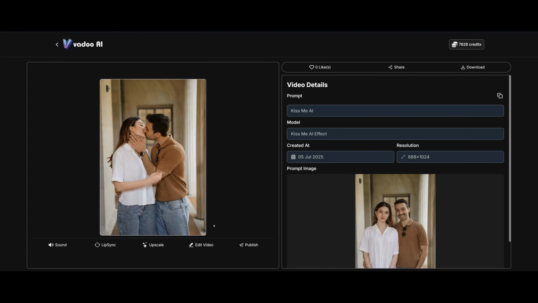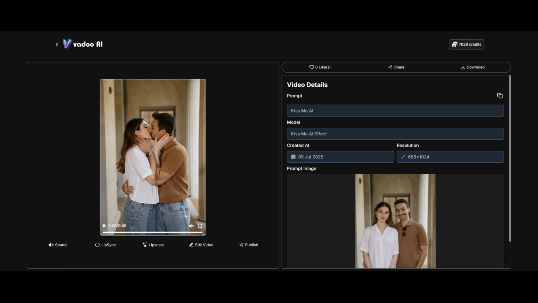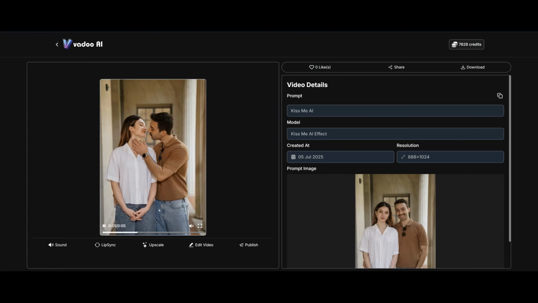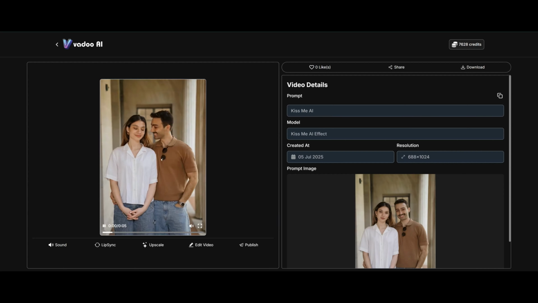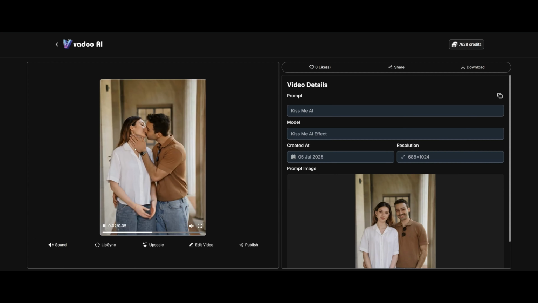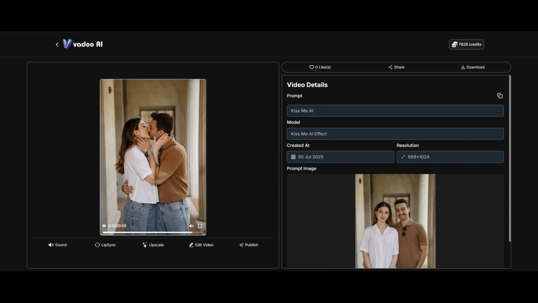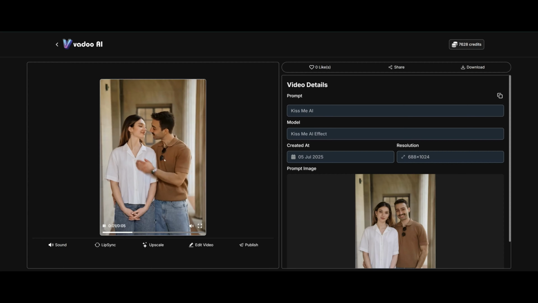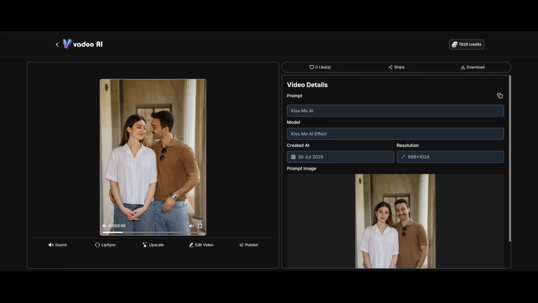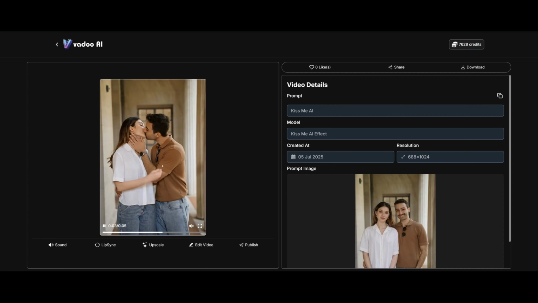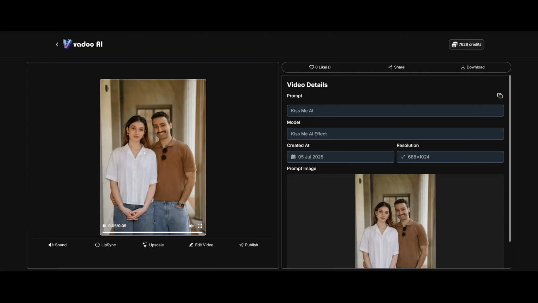And the hand goes to the face. There's the kiss. Her hand goes to his face. Now, I'm just looking at this arm here. It seems to do okay. I don't know if the arm seems a bit long. Her hand or arm seems to go through his. But the hands seem to be consistent with how they should look, which is good. So there's always going to be improvements with AI, and the better you prompt, the better the output. But overall, that's pretty good, I'd say.